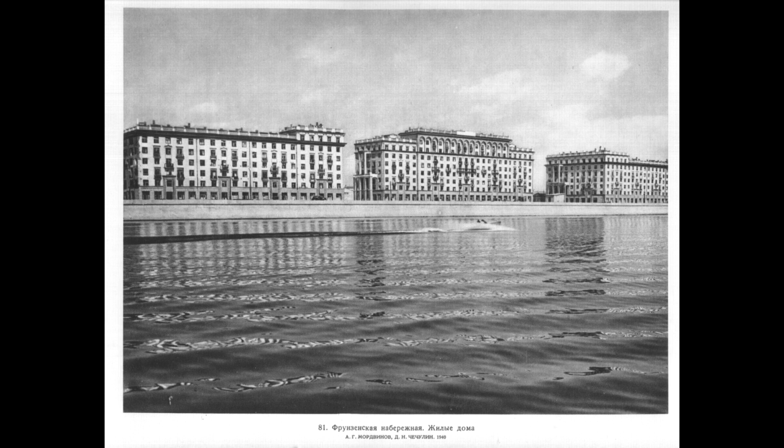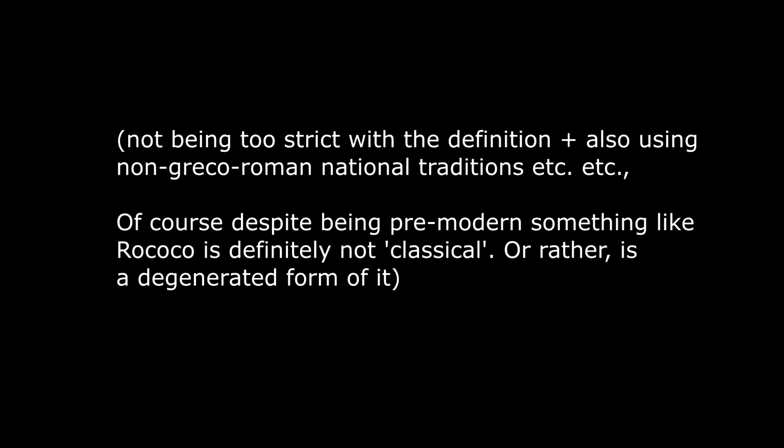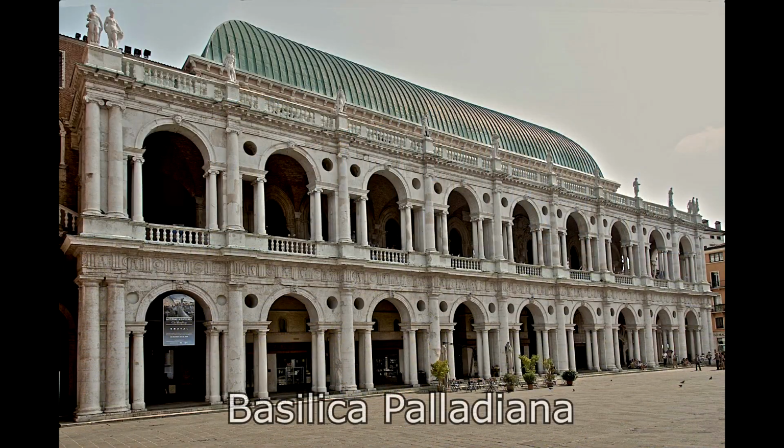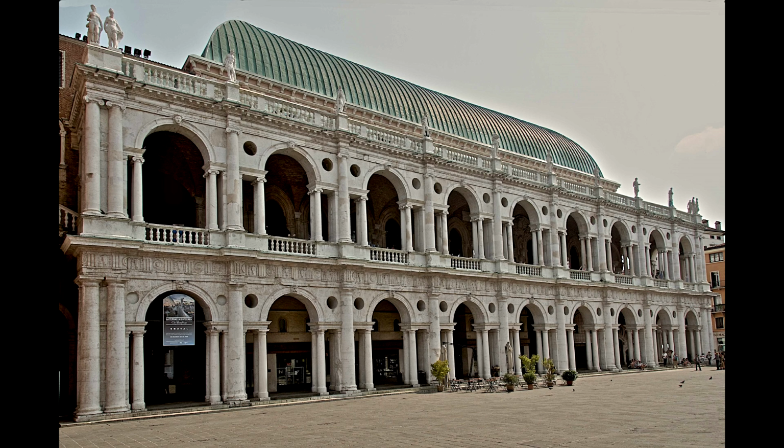It should be noted that although Soviet Socialist Realist architecture drew inspiration from classicism, it is not the same as classicism, or not the same as old classicism. And by the way, I'm using classicism in a broad sense, although the Soviets mostly drew inspiration from ancient Greco-Roman and Renaissance models, so I guess that could be called classicism proper. But anyway, socialist realism is still not the same as classicism, because classicism is a bourgeois trend if we're talking about the Renaissance classicism, or even a pre-bourgeois trend if we're talking about ancient Greece and Rome.